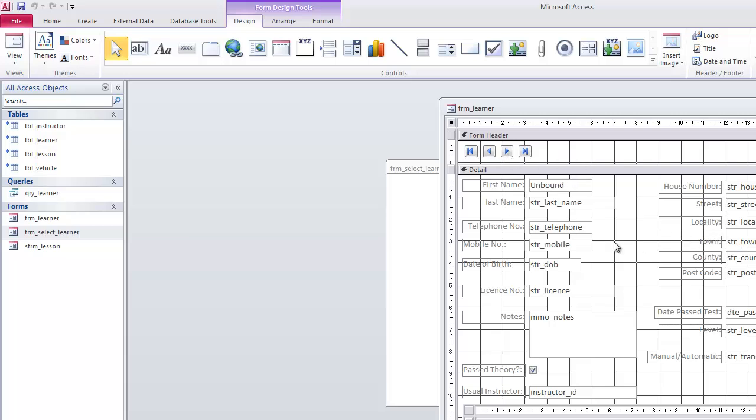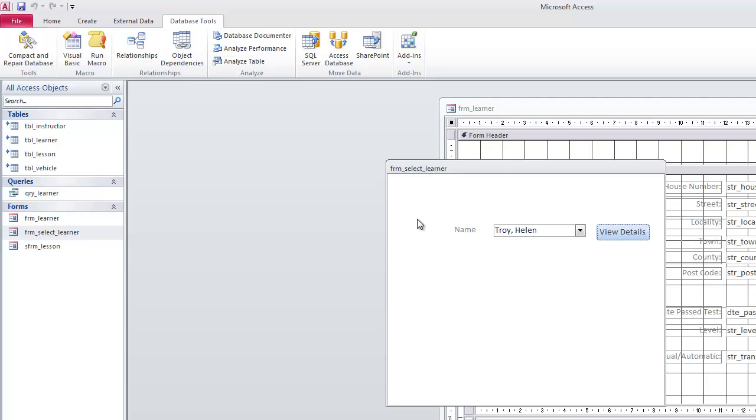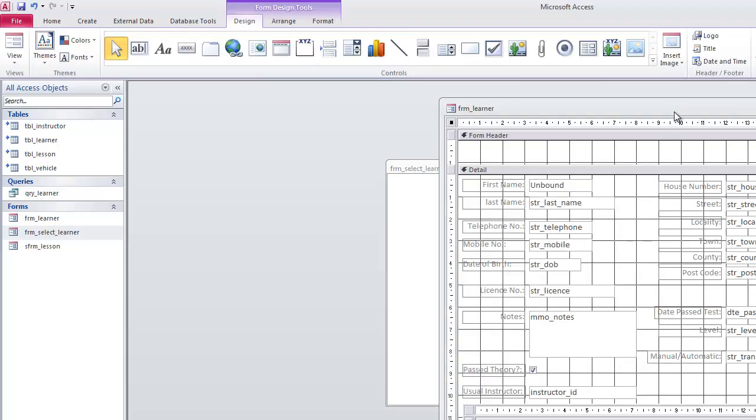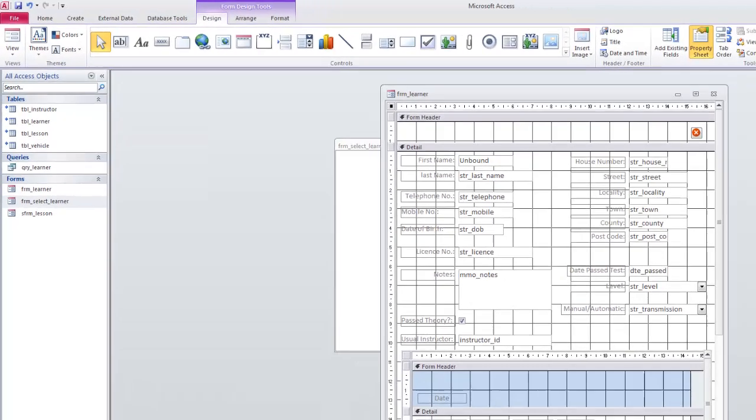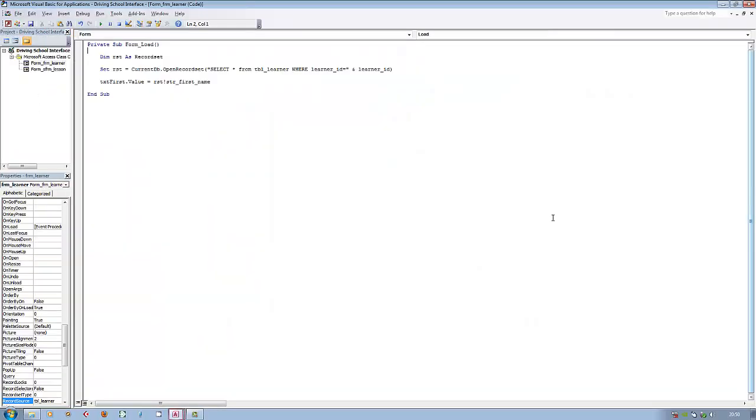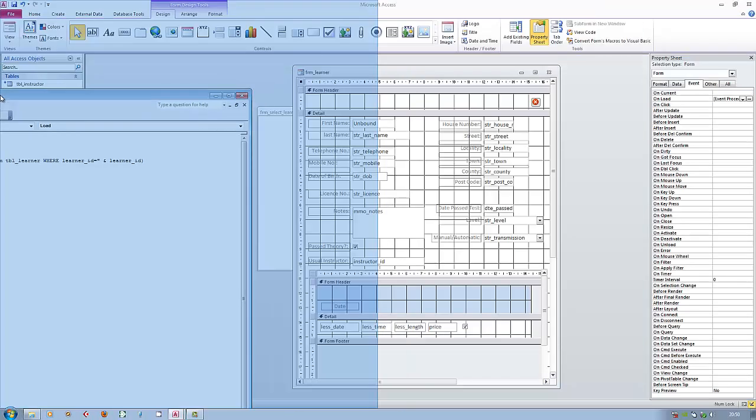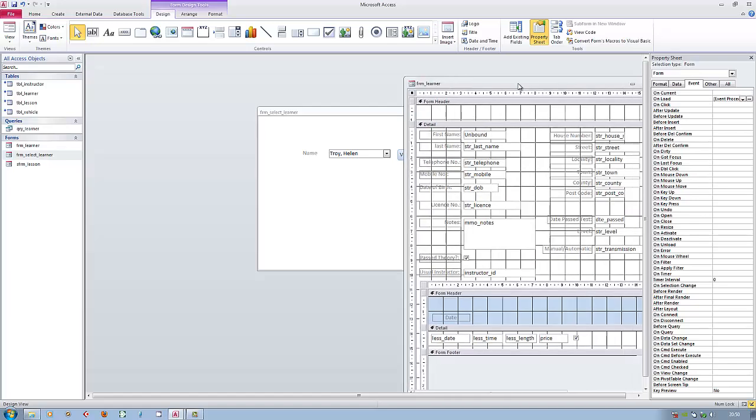But then again, I wouldn't want these. I don't want someone to be able to go through my records one either way. They shouldn't be there. My system should allow me to select it on this form and then pull it up in this form. So how can I add more to this? I mean, there's not just this first name. How do I actually add more to this system?